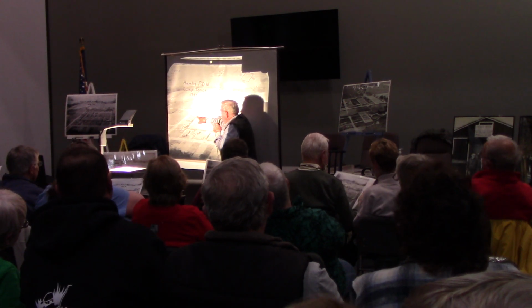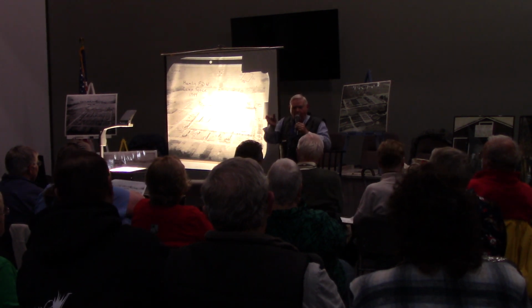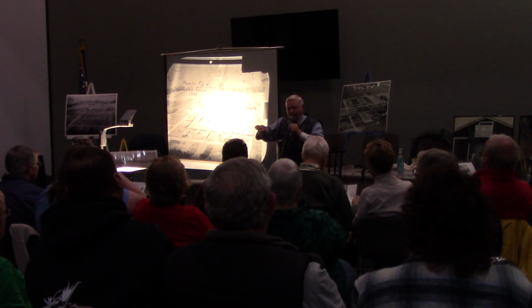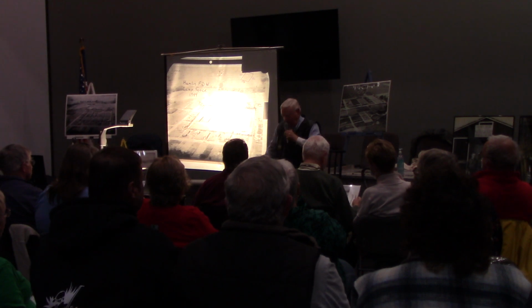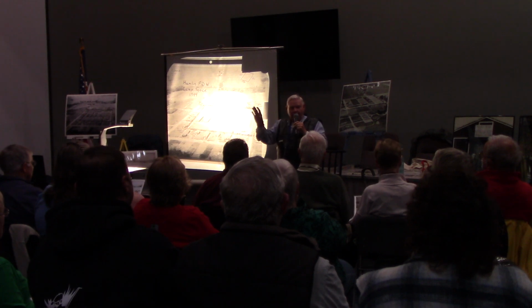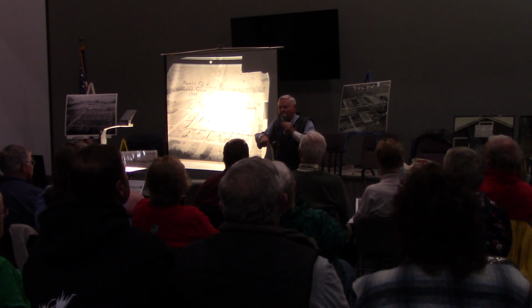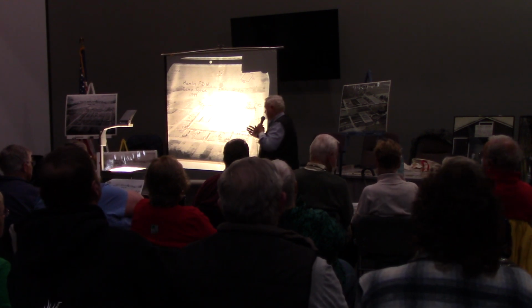Right about in this area over here, there was one fence post, one post that held wire together. When the camp finally closed, they ripped it apart, and to try to erase the earth from there ever having been a POW camp, they broke off one of those 300 posts that stood about knee high. That post has stayed there undisturbed for 70-some years. When I found the thing, figured out what it was, and dug down and found there was a piece of barbed wire that ran right by it, bingo, I knew we had the beginnings of an unraveling of the mystery of the POW camp.